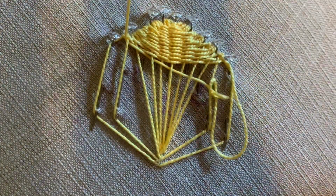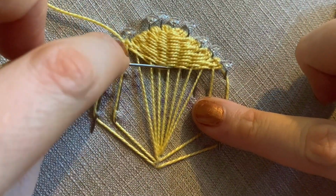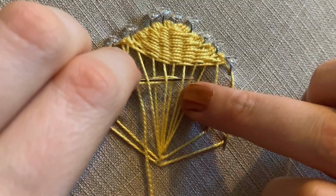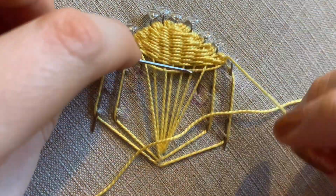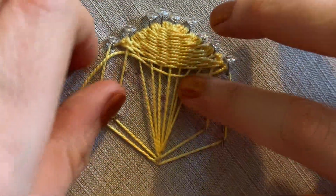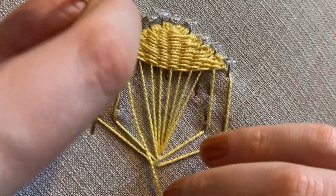So I'm almost at the point where I can start to go in a straight line, and you'll notice that as I'm getting further down, it's increasingly harder for the thread to sort of just sit straight against the top weave. So I'm just knocking it into place with either my finger or the needle, just like this, just to hold it all together. We want to pack this really, really nice and tight, so this will use a huge amount of thread, but you need it to be really dense.